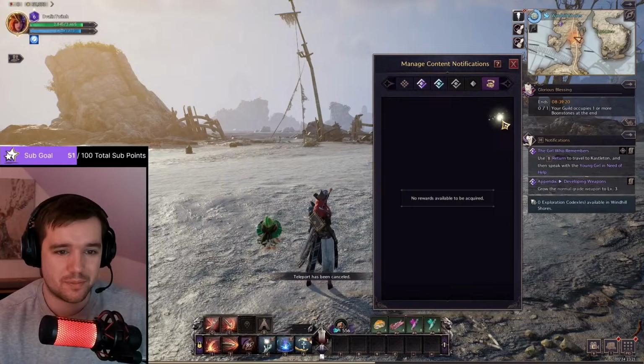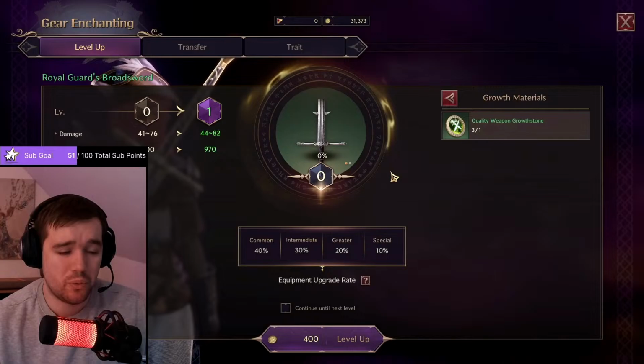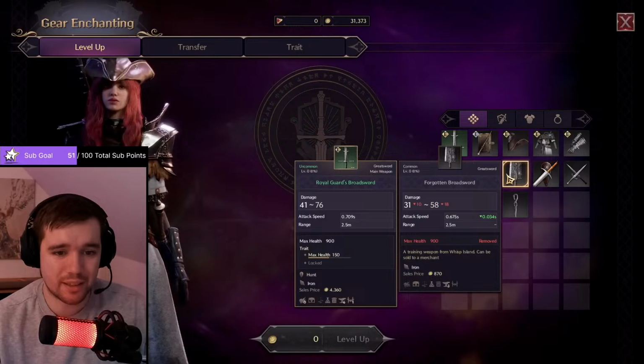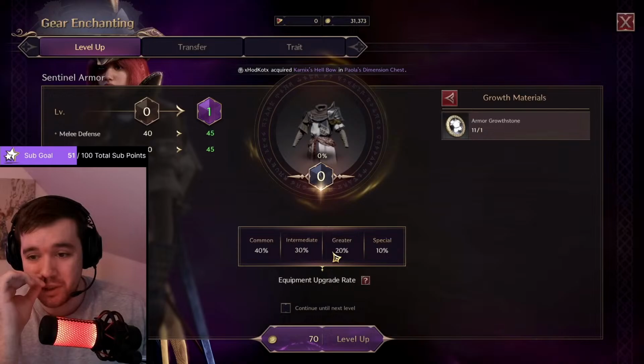How does my inventory look? What is this? A weapon growth material used for uncommon weapon enchants? Oh, so I can level up my weapon. Should I just save these for better weapons, or should I upgrade my weapons now? Players are affected by those two, I see. Should I waste this now, or should I save it? I like this. This is really nice, upgrading the items. It makes me wonder what it's trying to teach you and why.